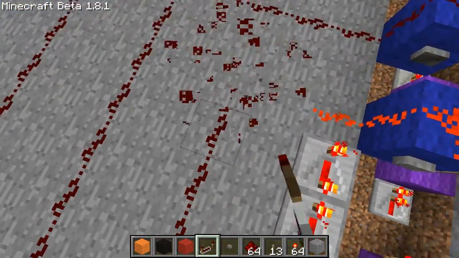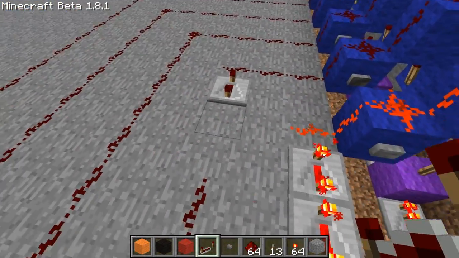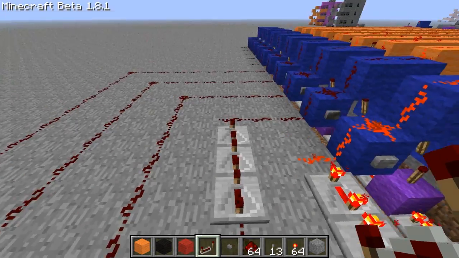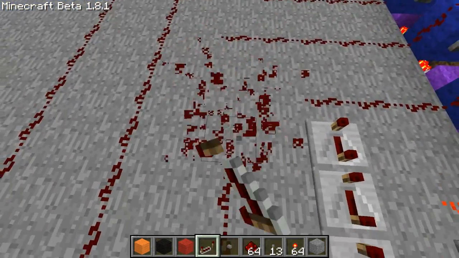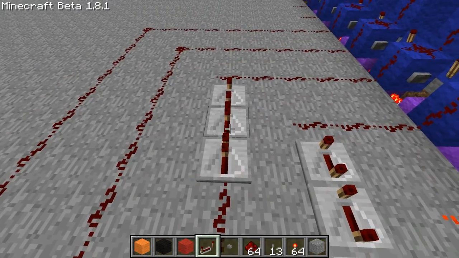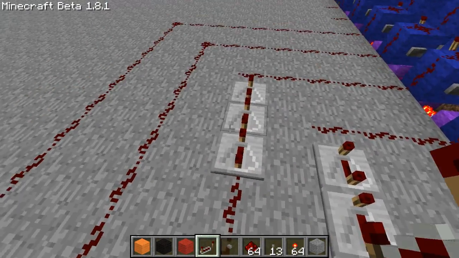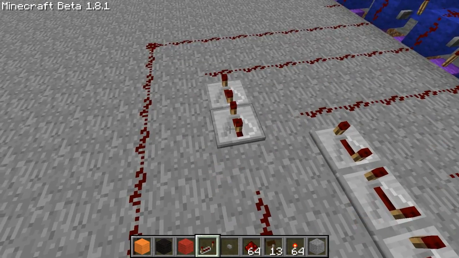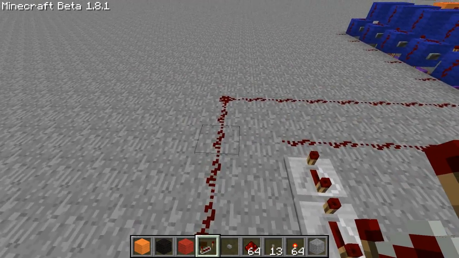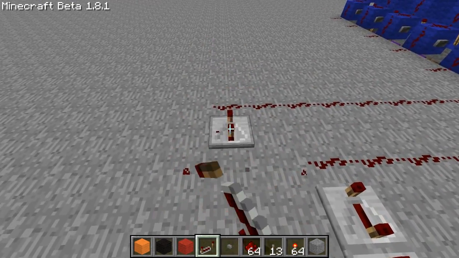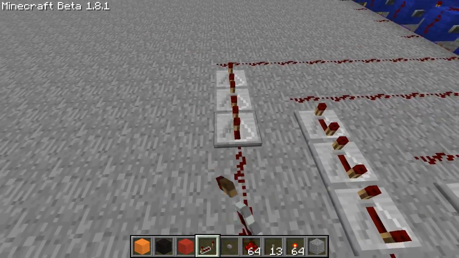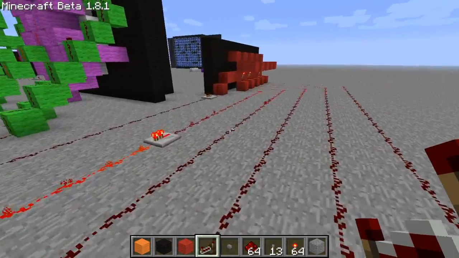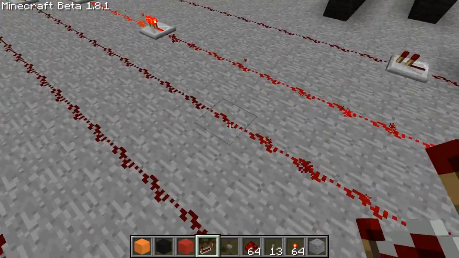So we'll do 3 repeaters here, like so, on the last setting. Basically, every time before it turns, we'll do 3. And hopefully that will make it a lot easier for you guys to build this part and not mess it up. Because if you miss one little thing on this, it's pretty hard to find what mistake you made, because all the wiring is going to be really close together. And I'm sorry if it annoys you guys that I call it wiring, but it's just what I do.